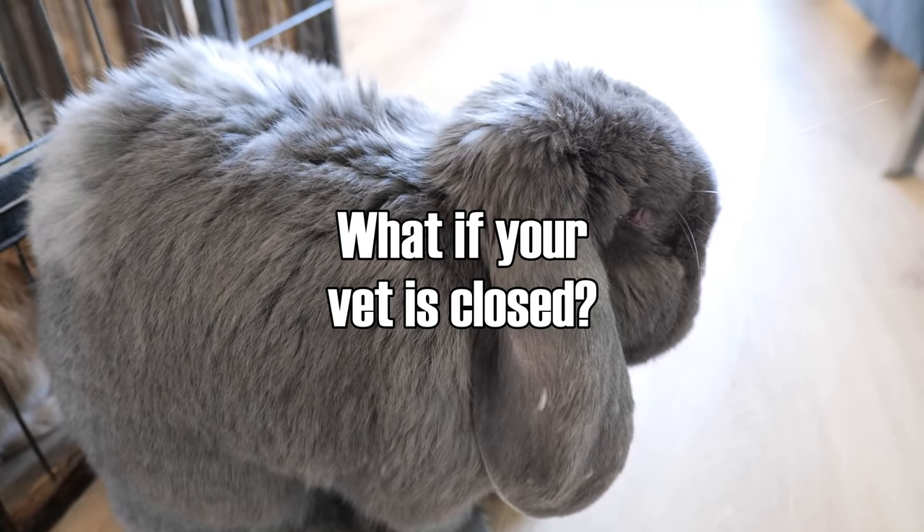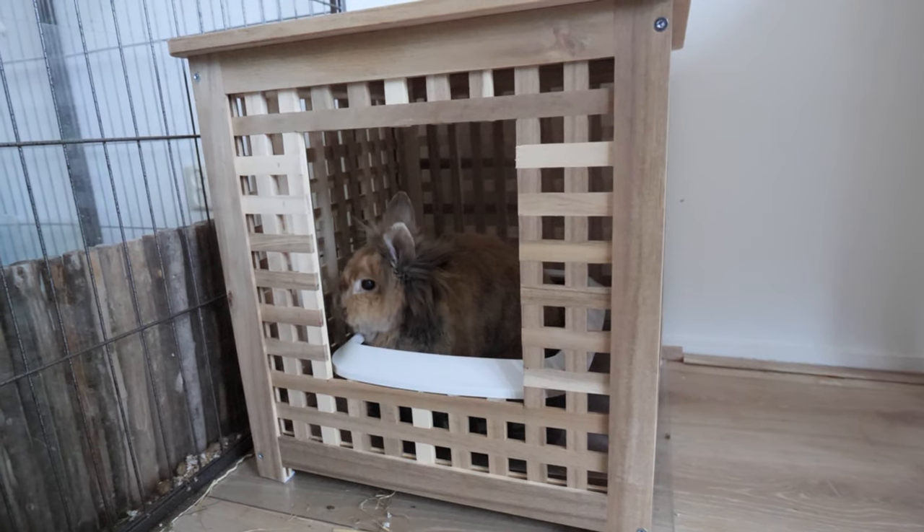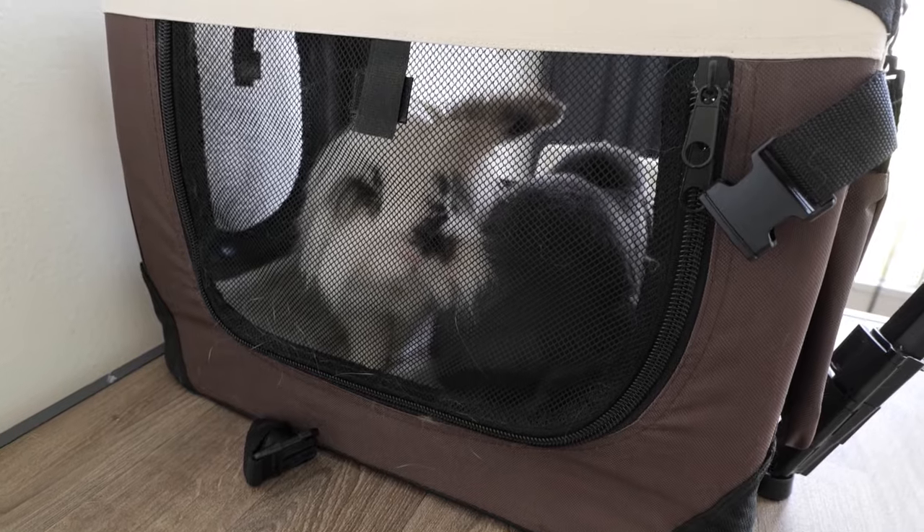So what can you do when your usual vet is closed — maybe your rabbit gets ill on a weekend, in the evening, or in the middle of the night? You can still call your vet, because usually when they're closed they provide a number to call in case of emergency. When you call that number, you'll get a vet who can give advice or make an appointment for you to come right away. It's handy to prepare yourself: find out beforehand where the nearest emergency rabbit hospital, pet hospital, or emergency vet is located, so when it happens you know where to go as quickly as possible.